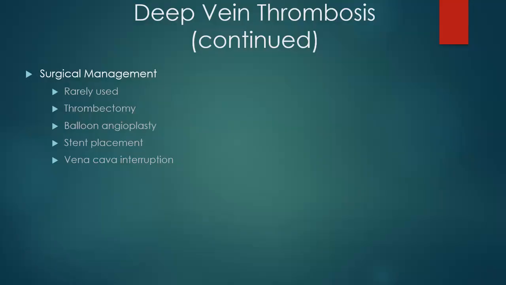That stent expands once it's inserted and it just acts as a support for vein walls. And then the purpose of vena cava interruption is to prevent PE. In this procedure, a provider surgically positions a filter, and you'll commonly hear it called an IVC filter placement. They place that filter inside the inferior, or sometimes, not routinely, the superior vena cava. That's why it's called an IVC filter, inferior vena cava filter. It's between that DVT and the heart. The blood flows normally through, it's like an umbrella-like filter, but the emboli get trapped, and that ensures that they don't reach the lungs.